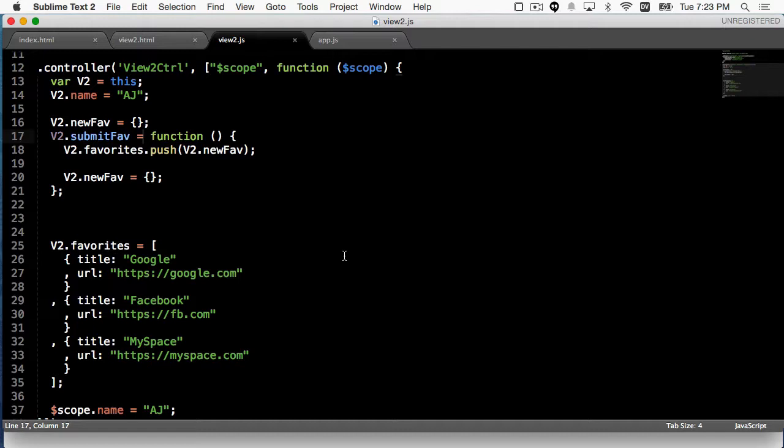Batarang is a plugin for Chrome that will show you your Angular scopes. It's creating a bunch of watches in the Chrome debugger, and you can just drill into everything without having to define all the different breakpoints and watches and all that kind of stuff. Yeah, you can just right click on the page.